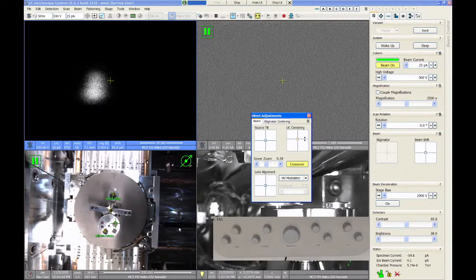So I kind of drop off. You see there's like an edge right here that kind of chops that pattern off. And if I go the other way, there's an edge right here. And I just want to kind of make a guess at like where the midpoint is. And then I want to scan left and right and try to get this either as bright as possible or get it centered. You can kind of see there's more fall off on the edges there. So just kind of make a guess at where the middle is. And that's all you have to do for UC centering.